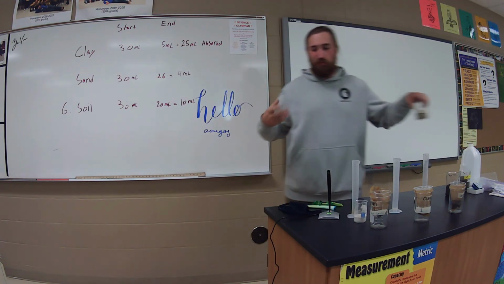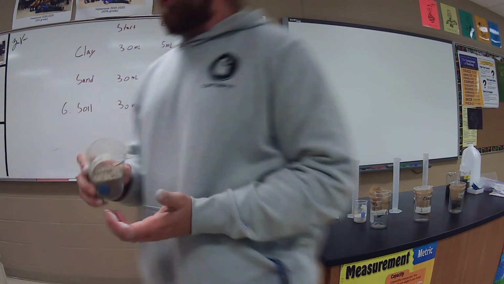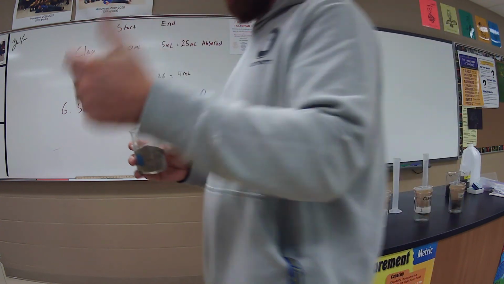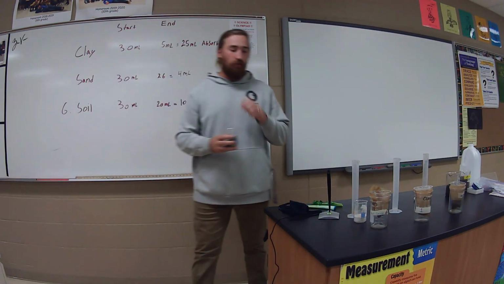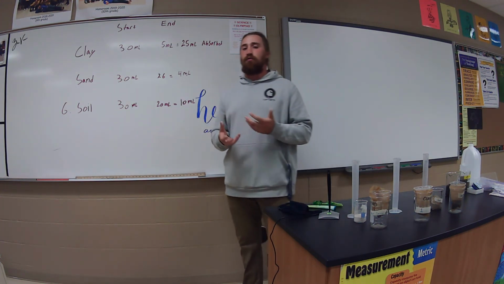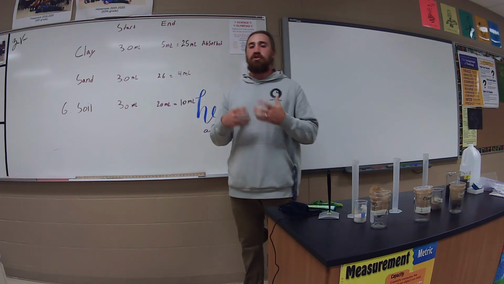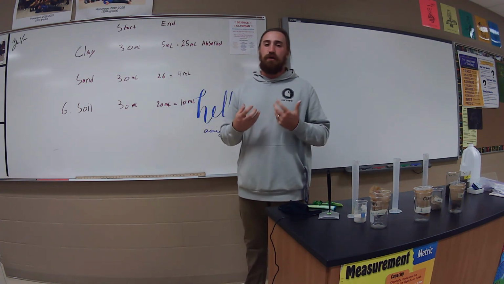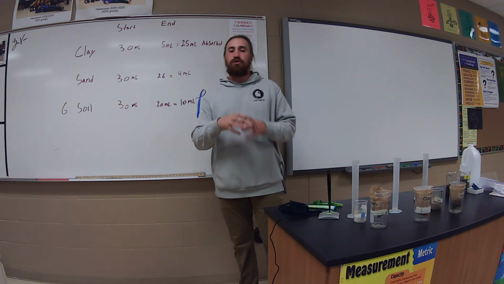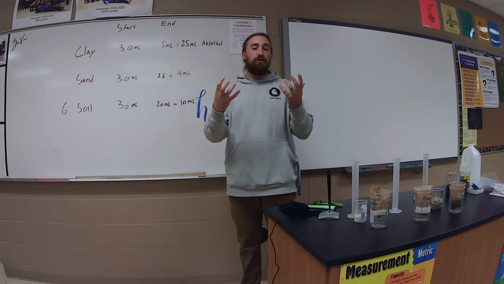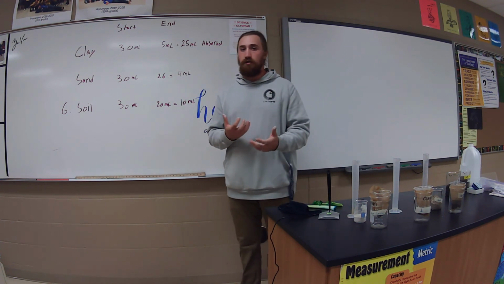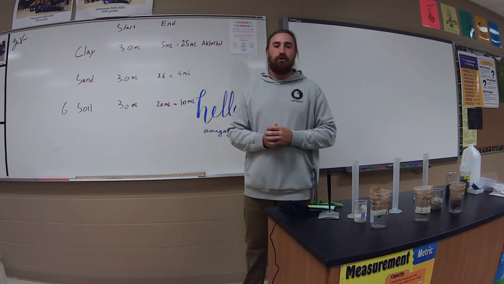Now, as for sand, which absorbs the least amount of water, this is big sand, okay? A lot of big sand, not a lot of surface area, can absorb a little bit of water. So all these things did have adhesion properties and did allow things to adhere to them, but it depended on how much surface area there was there to allow those adhesion properties to actually occur. The smaller the particle or the smaller the soil, the more surface area there actually is. Okay, since we all start with an equal amount, then with a smaller particle size, we had more adhesion properties, allowing them to absorb more, causing for us to actually have less water come through.